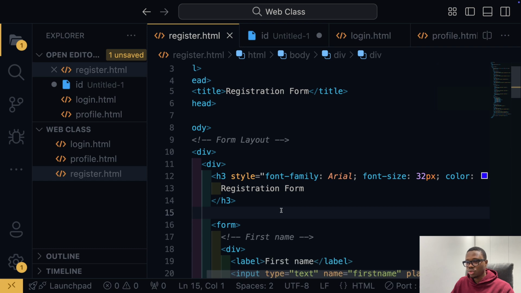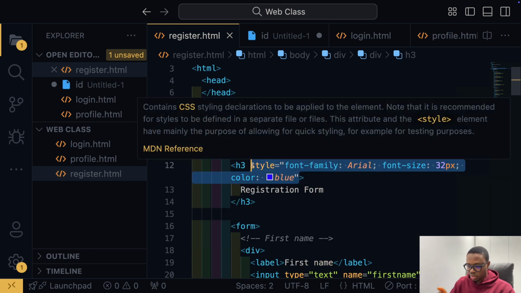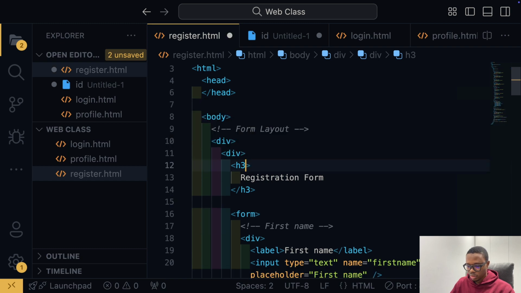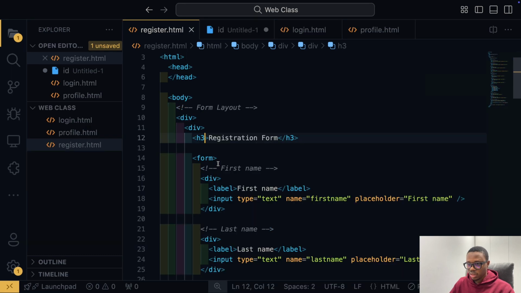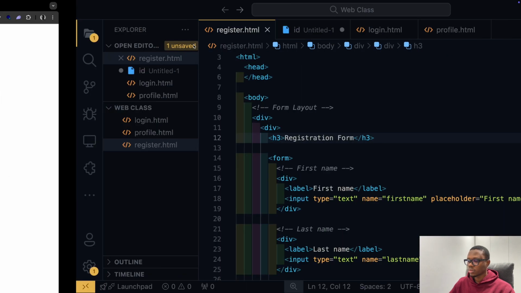The first thing I'm going to do is remove the style that we've already written for our header. I'll just cut it, save, so we see that it's back to how it was before, right?